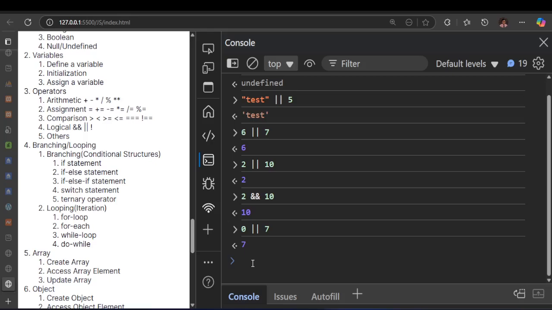But that's not what is going to happen when you use AND. If it is AND, it's going to return the left side. So for OR, when this side is false, it will return the right. But for the AND, when it is false, it will just return that value at the left side. So AND is going to pick left when it is false, and OR is going to pick right when it is false. So that's the difference between them.